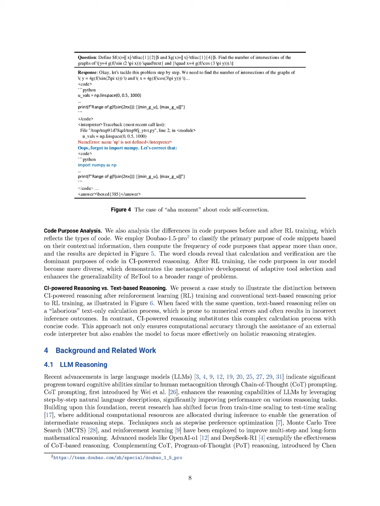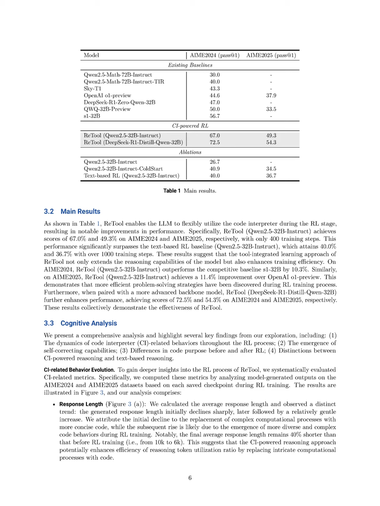ReTool offers significant theoretical and practical advantages over traditional text-based reasoning methods by integrating a code interpreter into the reasoning process, which enhances both accuracy and efficiency. Specifically, ReTool achieves a remarkable accuracy of 67.0% on the AIME 2024 benchmark with only 400 training steps, compared to the 40.0% accuracy of the text-based RL baseline that required over 1,000 training steps. This demonstrates that ReTool not only extends the reasoning capabilities of the model, but also enhances training efficiency by reducing the number of required training steps.